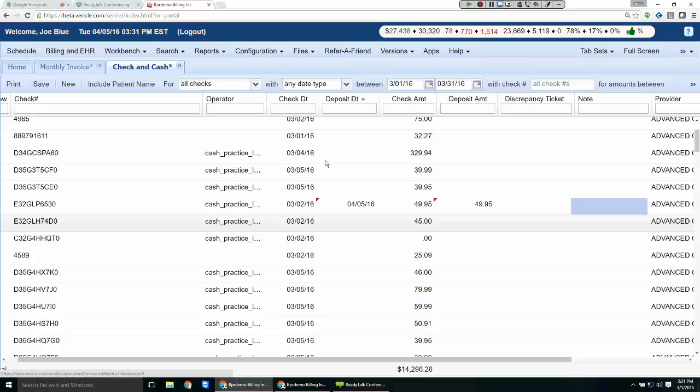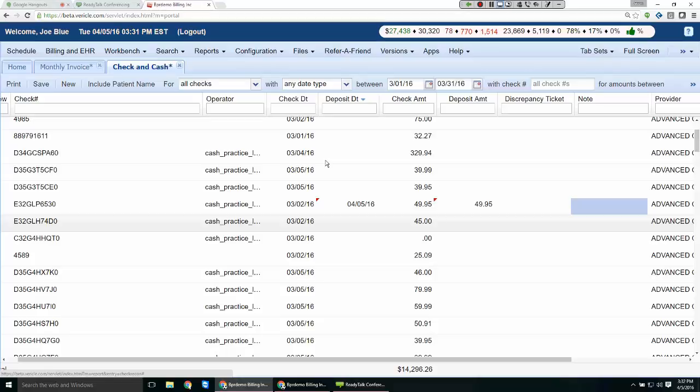If those look accurate, they are going to call the insurance company to find out if the deposit date that you put in there matches what they have, or if they have one. Whatever information they find out, there are a number of different directions they can go in, but all of them lead back to getting you the answer as to what happened with this payment, so that, number one, we can avoid underpayments or unrouted payments, and number two, if there's simply a correction that needs to happen in the system, we can provide a viable explanation as to why we're going to recommend that.